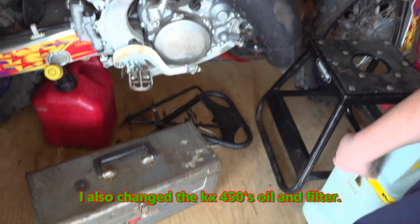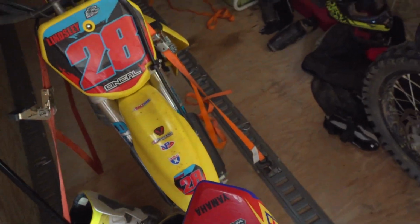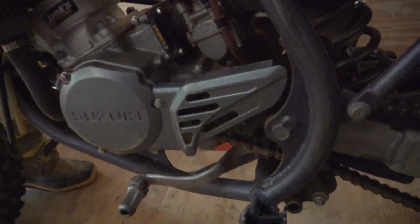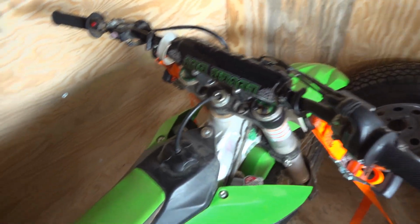This is what I forgot, the gas can. The other 2-stroke gas can. No, you don't need that. We got 4 gallons. No, that's not enough for 2 bikes. No, that's plenty, trust me. This is like 5 gallons, Dad. This is a 5-gallon thing. I'm gonna turn your fuel off. I'm gonna turn the fuel off on this. You always turn your fuel off, guys, that way if they tip over or something happens, you don't lose all your fuel.